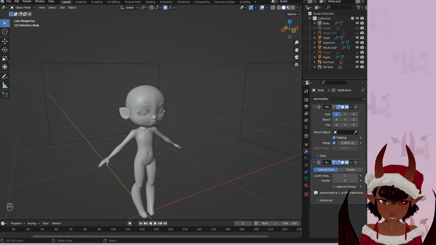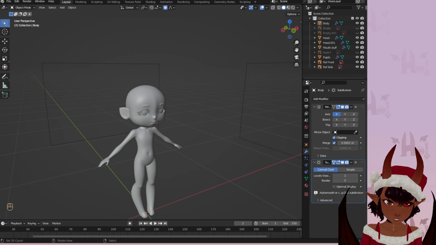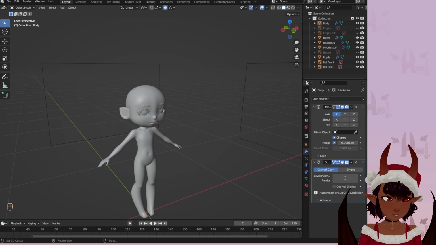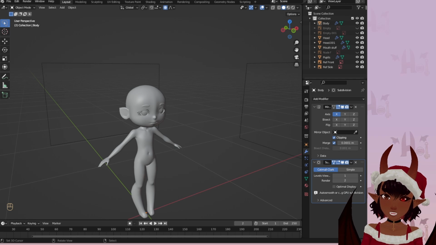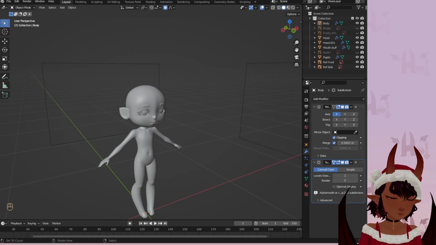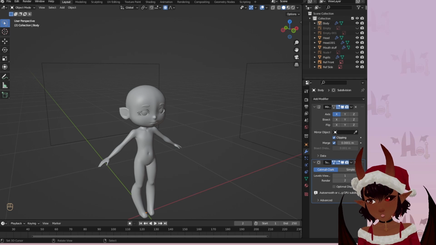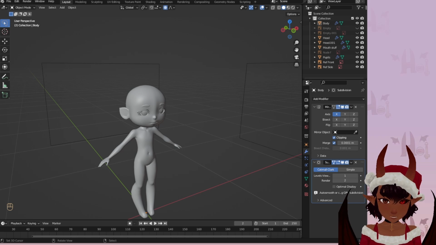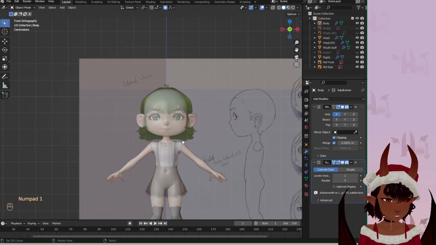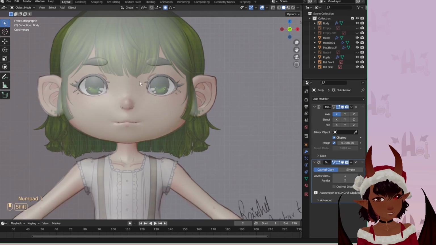Now in Blender, we can finally get to work on the hair. What I'm going to do is I'm going to cover some minor parts, and then I'm just going to time lapse everything else. I'll show you all the ways of making hair that I know how to. Just go numpad 1 to the front view.